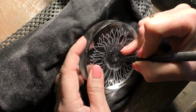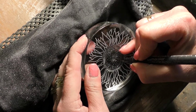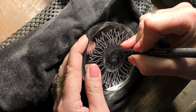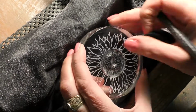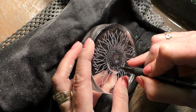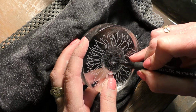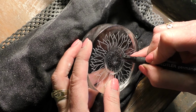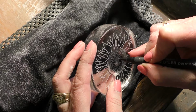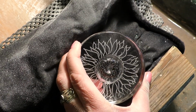It reminds me of a spirograph. I still have my spirograph that I had when I was about seven or eight years old. I still have it, and I think I've only got one piece missing. I love the spirograph. It would produce these amazing geometrical patterns.